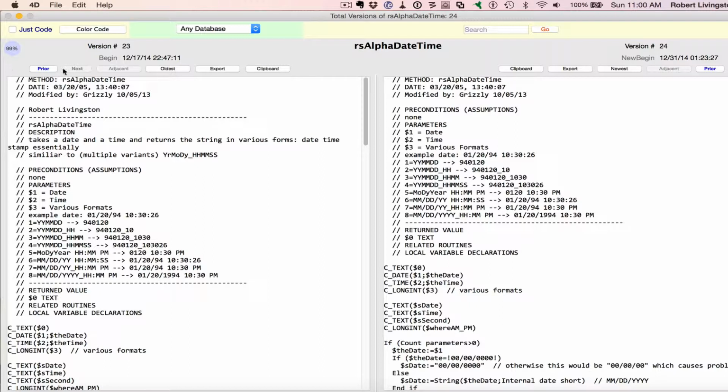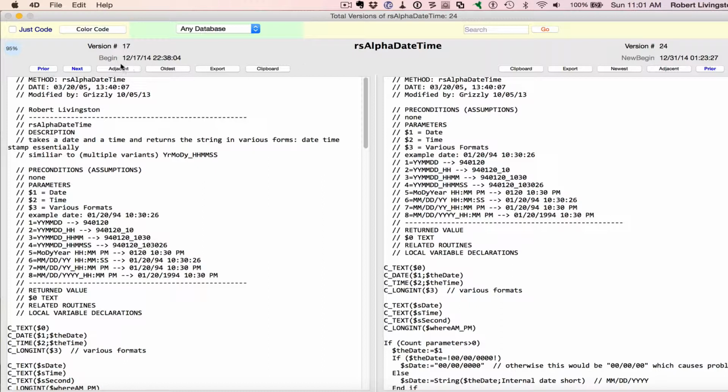So if I want to click to an older version, let's go back to version 20. I can now see this is version 20 and this is version 24 of this same method. This is an indicator here which shows how similar the code is on these two versions. Here it's labeled 95% similar. If I go back in time, you can see that it becomes less similar. There's a rather abrupt change between version 16 and version 17, where presumably a major change in the code was made.